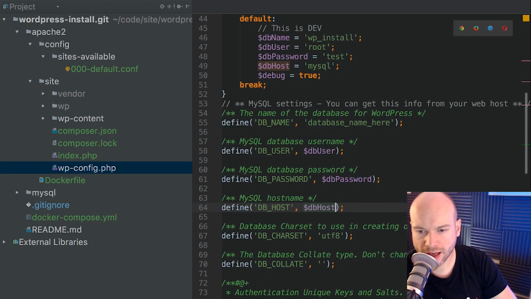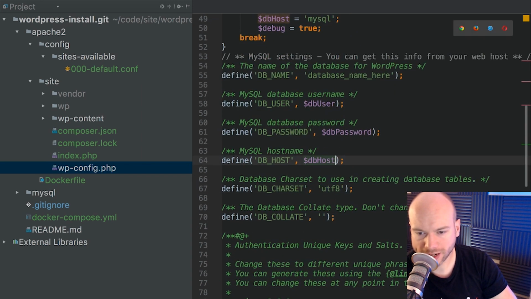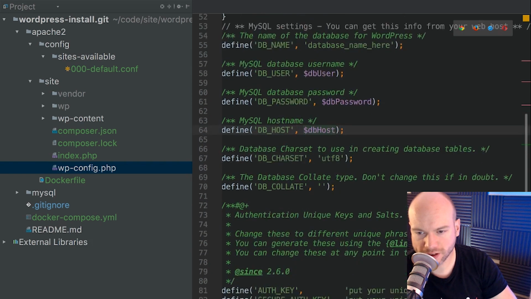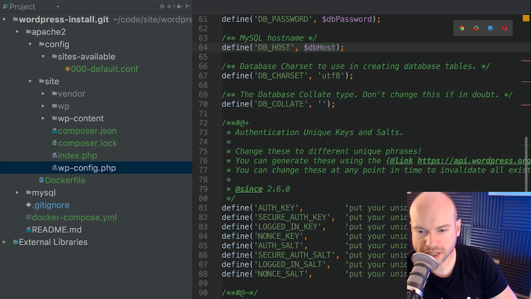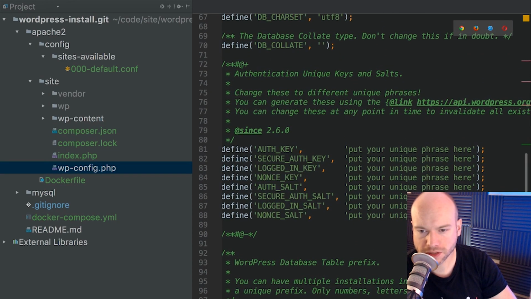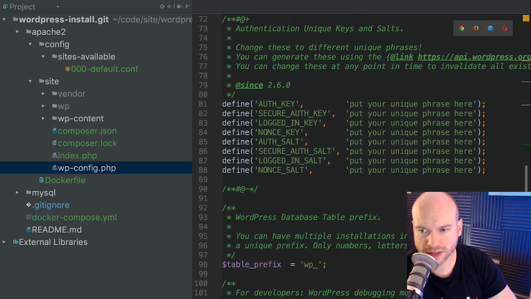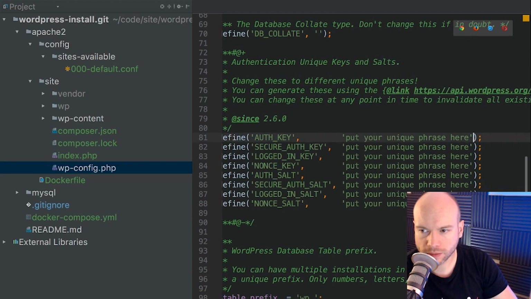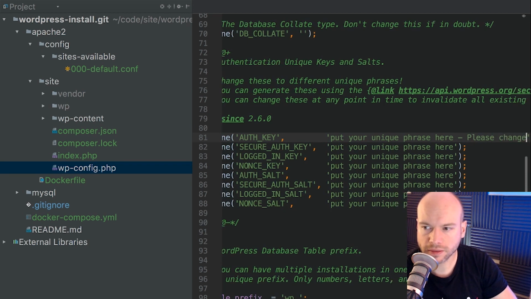And then if we scroll down a little bit further, we don't need to worry about any of this at the moment. That's fine. We also can set some keys. So I guess what I can do is just randomly put some bits and pieces in here, but it doesn't need to, because this is only install. So we can do please change.